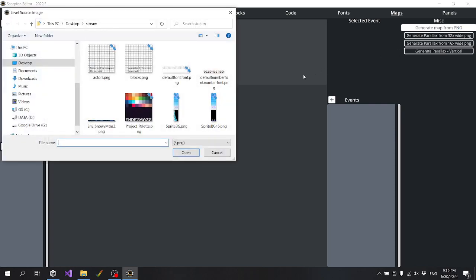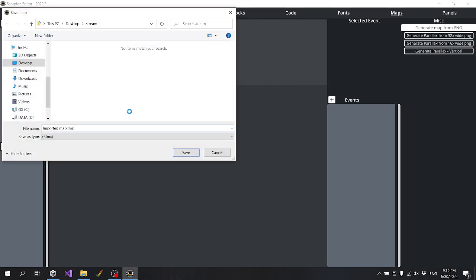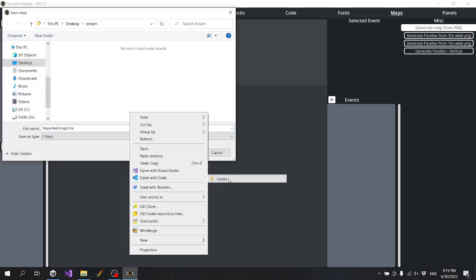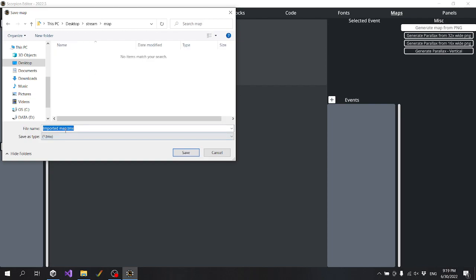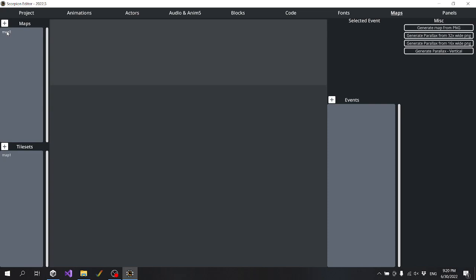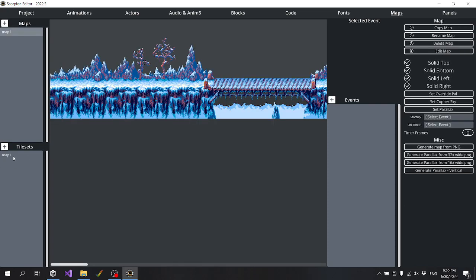So we'll start from that. So let's grab that. Let's grab the file, and I'll make a folder here for my map stuff, and I'll just call it map 1. So there we go. We've got a map.